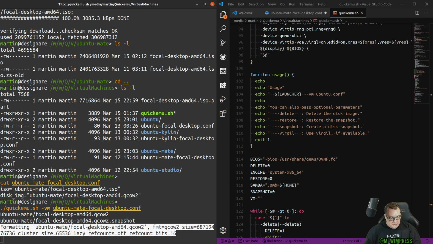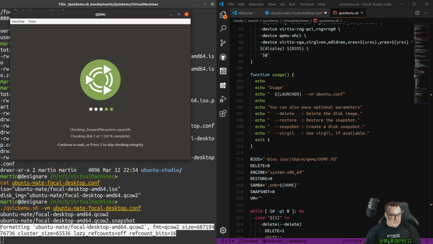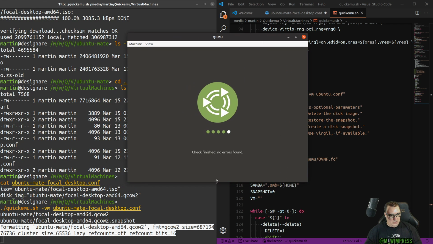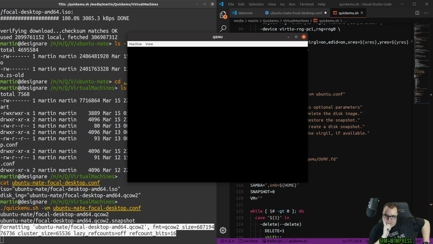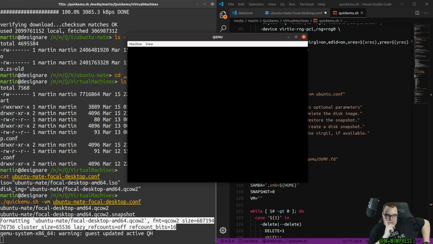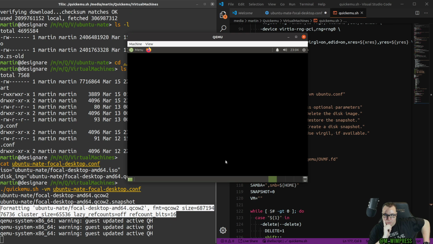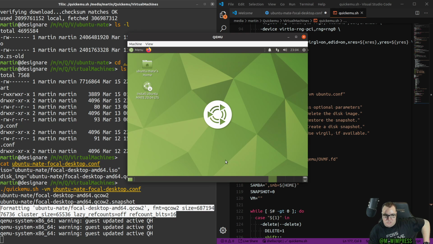There it is. There's the image booting, and this is a new feature in 20.04. If you saw that very quickly, it does a full integrity check of the image, and this is because we were getting an increasing number of reports on Ask Ubuntu of people not successfully installing, and it turned out that their downloads were corrupt a lot of the time. So we've put that in as a default now to try and catch that.